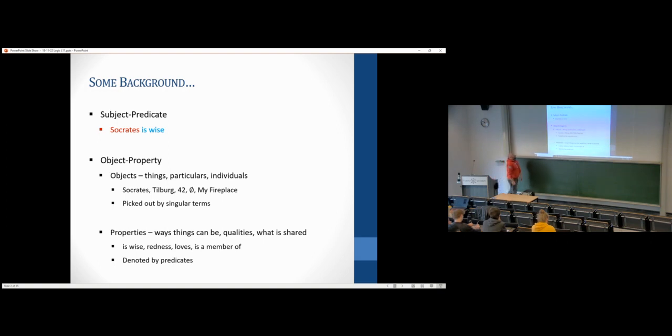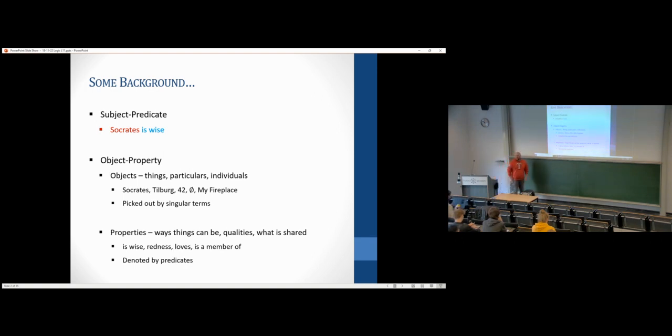The important thing when we think about them from a linguistic perspective is they're things that are picked out, or purported to be picked out, by singular terms, names or definite descriptions. In terms of first-order logic, they're the kinds of things that we would name, the things that would be in our domain. So that's roughly objects. Things, stuff.